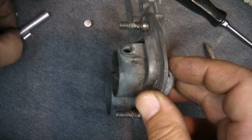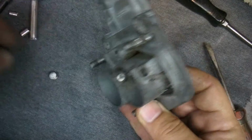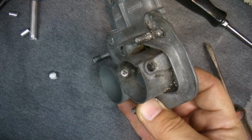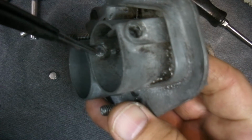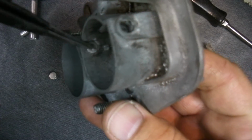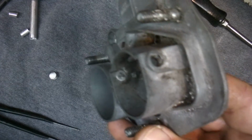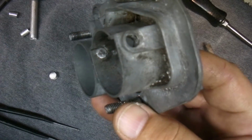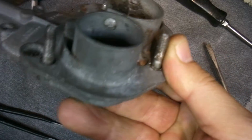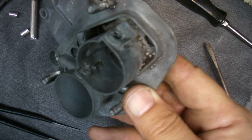So this is too small, and so anyways, I got the first one done, and it ended up in here. You can see it right there, and it's about 10 thousandths over, being aluminum. If it was steel, I wouldn't go that big, but I just wanted to get it in there really snug, like it's really tight in there, and it's aluminum, so it's a little forgiving. It won't crack anything. So you can see how that's plugged up. So I'm happy with that. I might sand it down a little bit.